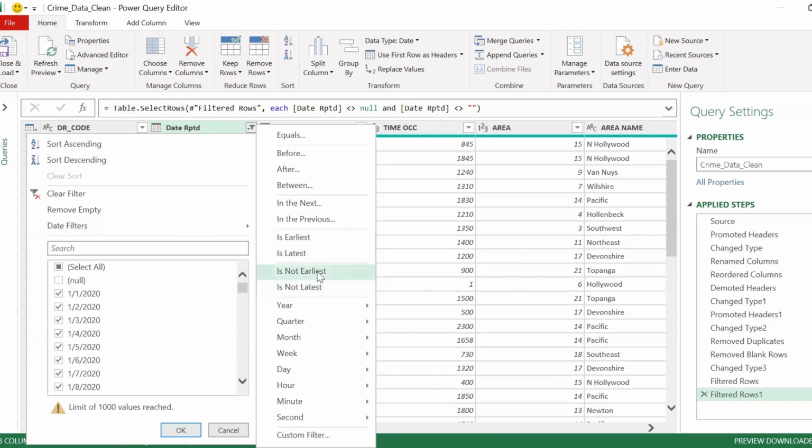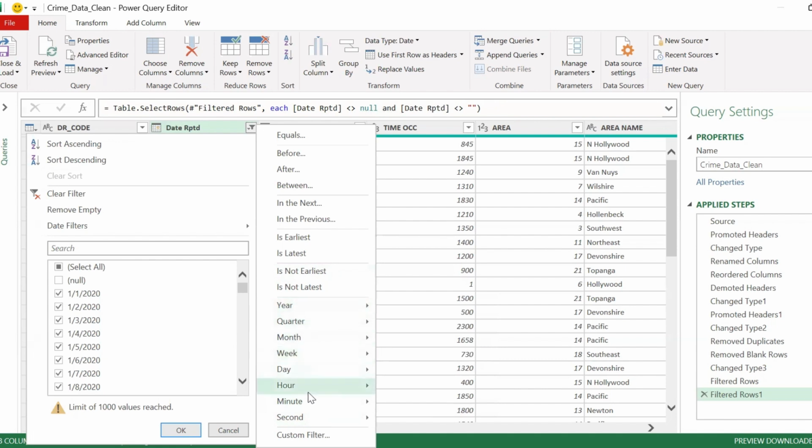Is not earliest means keep all data except the data for the earliest date in this column. Is not latest means keep all data except the data of the latest date that you see in this column. Here we have units like year, quarter, months, minutes, seconds.